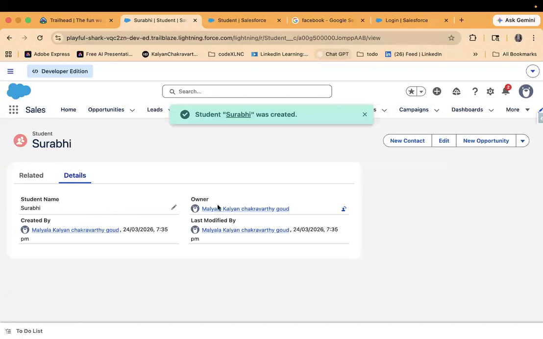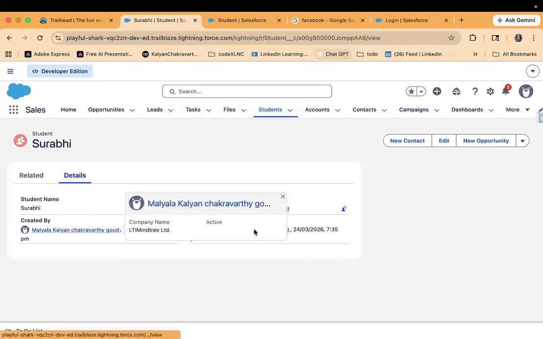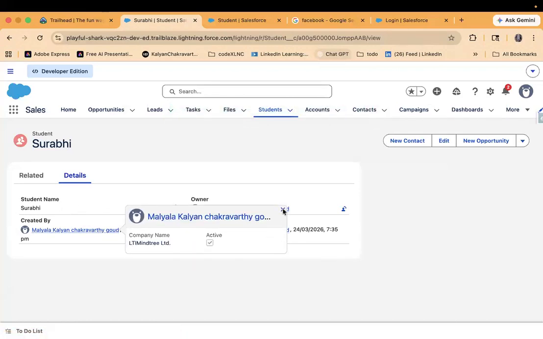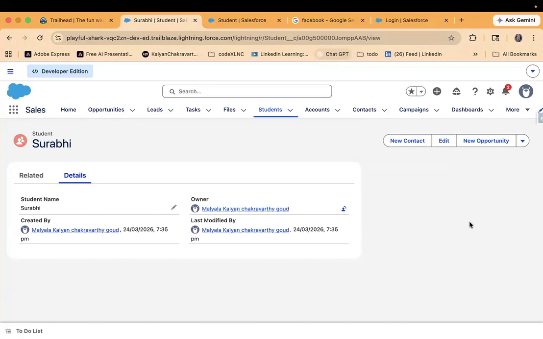While creating, you have seen only two fields. Now you have the created by field and last modified by field. These we haven't created. These are created when we created the object. See, when you create an Excel sheet it will be blank, right? But here, when you create an object, you get these four fields for sure: a name field, the owner field, created by, and last modified by field. These are the four fields that get created automatically inside this object.